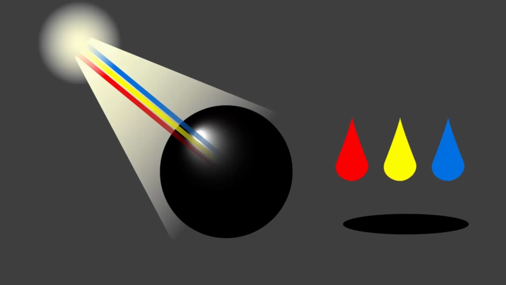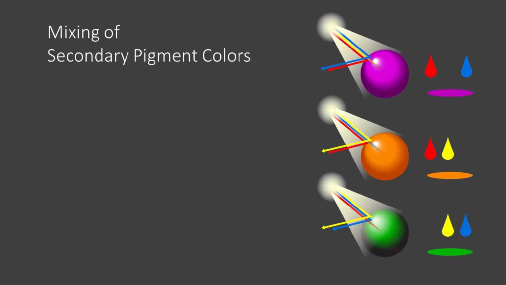To get to black pigment, you don't need to add every single color of the rainbow. You only need to blend red, yellow, and blue, the three primary colors from which all other pigment colors can be mixed. With a combination of pure red, pure yellow, and pure blue pigments, there are no wavelengths left over to reflect back to your eyes. To get the secondary colors, mixing of two of the primaries yields two colors of wavelengths reflecting back to your eyes. Look at these combinations and I think you'll find they make sense.